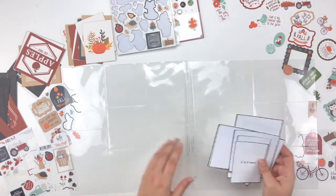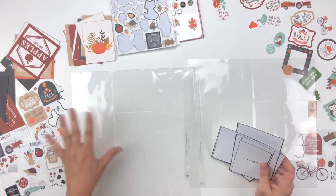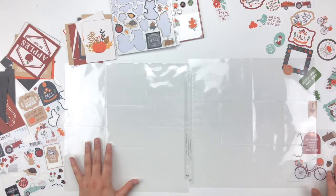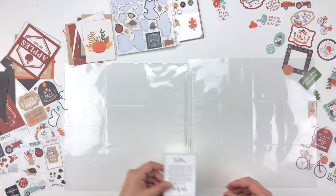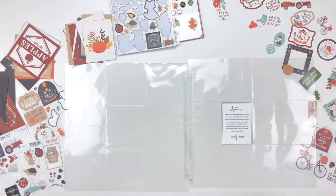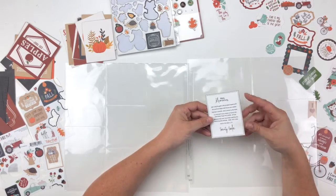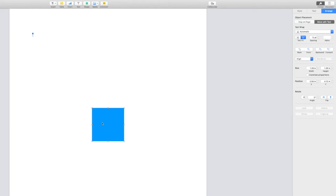Okay, so I'm doing this as a random fall layouts page, and it's including September and October. We're going to have pictures on these pages that have different things going on, and so what I did is I saw this idea on Pinterest for a journaling card that I think worked really, really well for a random pictures kind of layout. So I'll show you quickly how I did my journaling box.